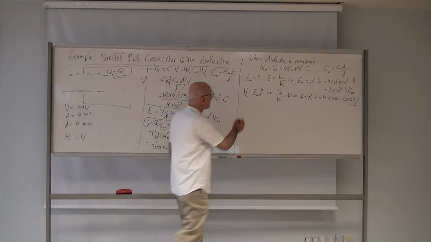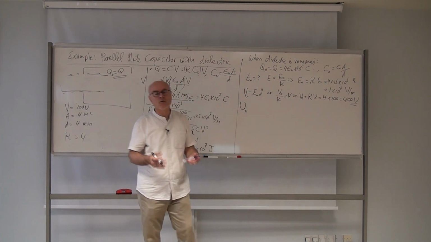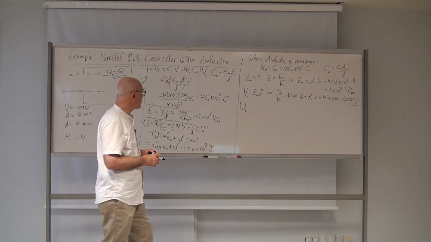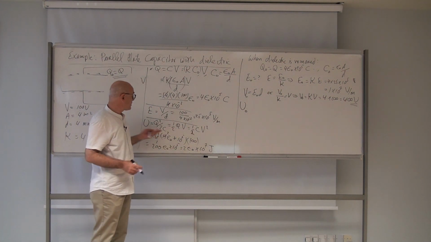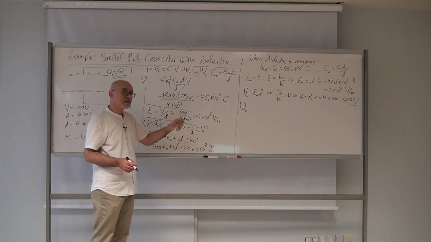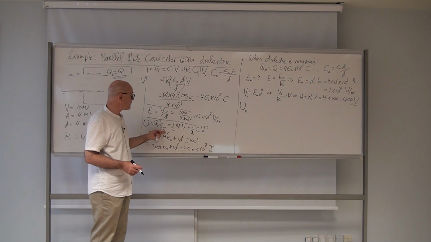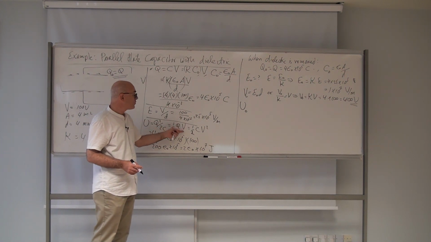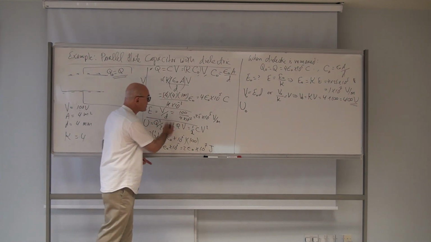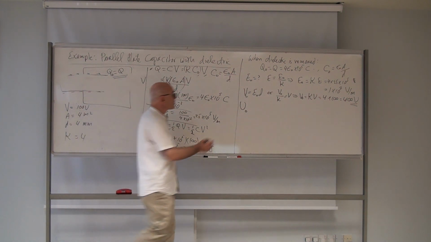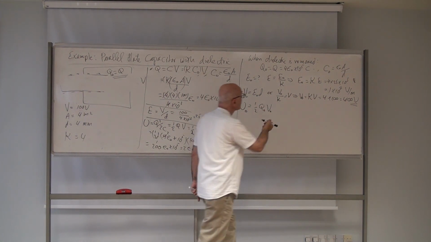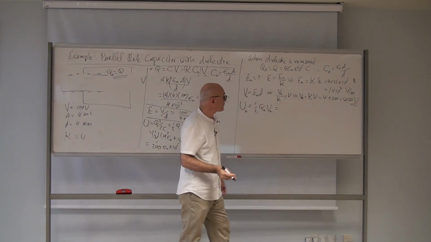Now, what about the energy, which we call U naught? What is my new potential energy? Well, it is just this expression with these quantities replaced by the noted quantities. So it will be Q naught square over 2 C naught, 1/2 Q naught V naught, but Q naught is the same as Q, so it doesn't make a difference, or C naught V square. But I will also use this because I already have these expressions. So U naught is equal to 1/2 Q naught V naught. Q naught is the same as Q, which is just above. So it's straightforward to substitute here.